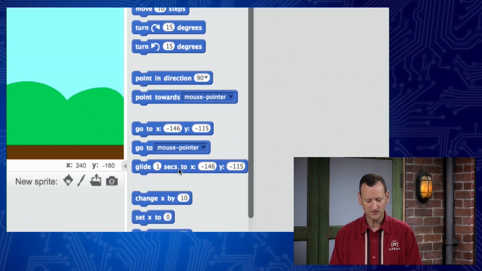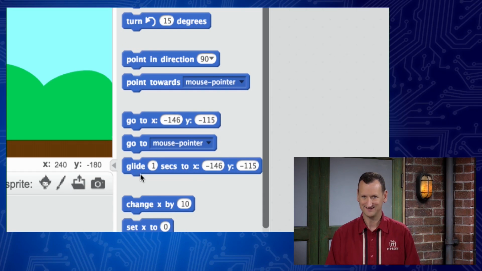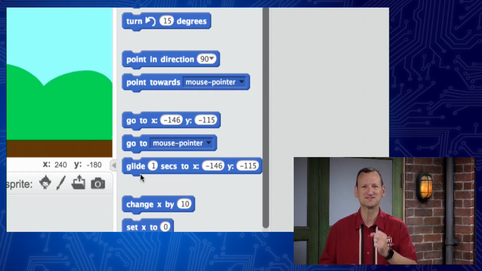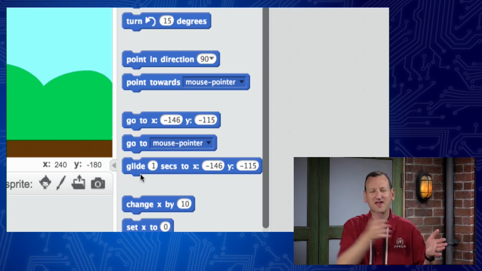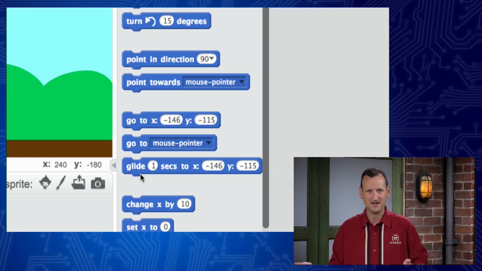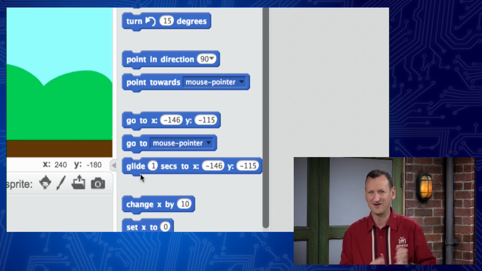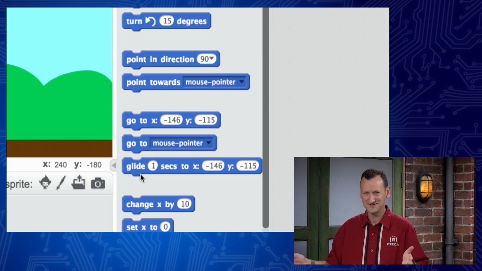So in Scratch, when you want something to move on screen, it's called gliding, right? This is how we learn a language. Remember how I said the concept is the same, we just need to learn the words? I want to move the cat from the left to the right. I know that's what I want. Well, I need to learn that in Scratch, glide is the word. I want it to glide from the left to the right.